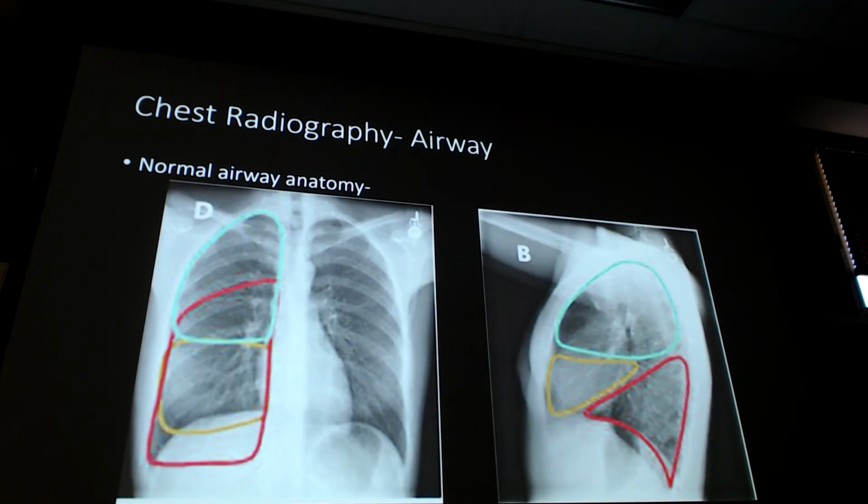And then right afterwards, we have our lobe pictures again to just kind of show you why we go with most likely. So, in particular, look at the yellow circle here on my right lung. Most of that, almost the entire lobe, is over where that right heart border is. This is why we'll say, you know what, it's probably right middle lobe if it's over that area. Yes, absolutely, it could be lower. But it's the only area that encompasses the entire middle lobe, so we're just going to go ahead and say, hey, it's most likely that.